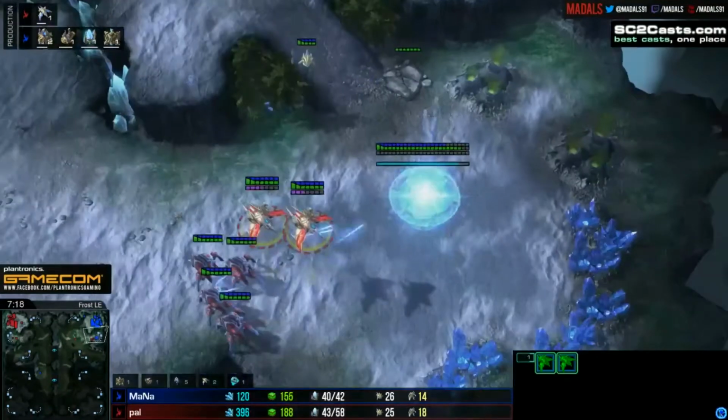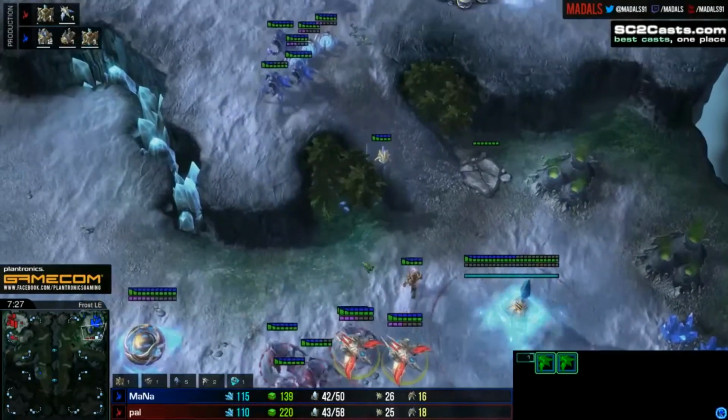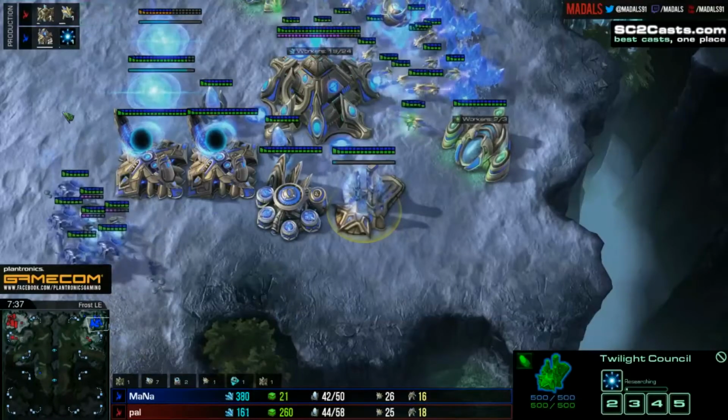He can shut down a good chunk of the Stalker army. And by a good chunk, I mean he can take out 2/3 of it with those Phoenix alone. He's got high ground vision granted by 2 Phoenix and the Mothership Core. And MaNa is now forced to cancel that Nexus, meaning the Pow should finish his up slightly sooner.